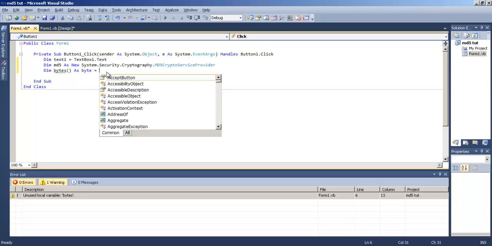And then what I'm going to do is actually hash the text. All we're doing is breaking down the text into bytes and then running it through the crypto service provider to get the hashed bytes.